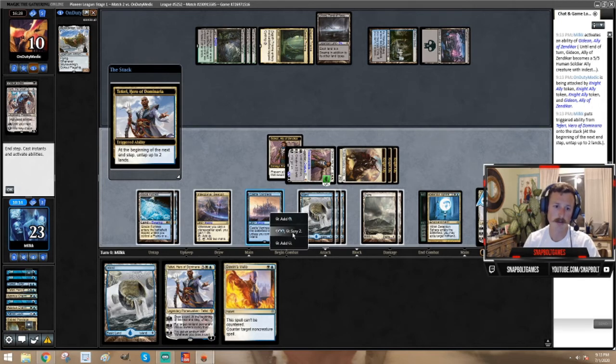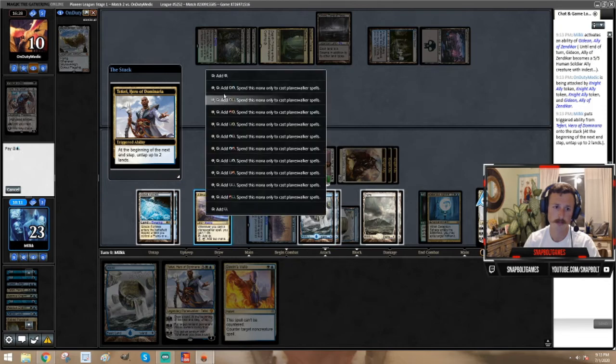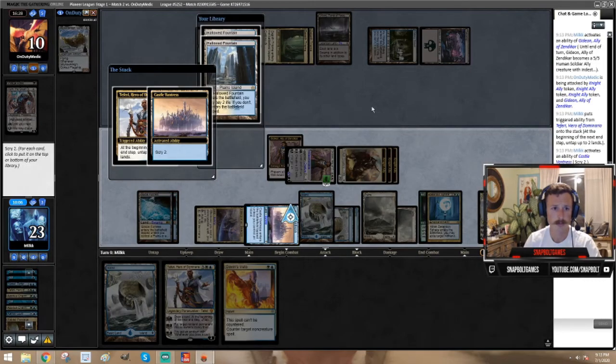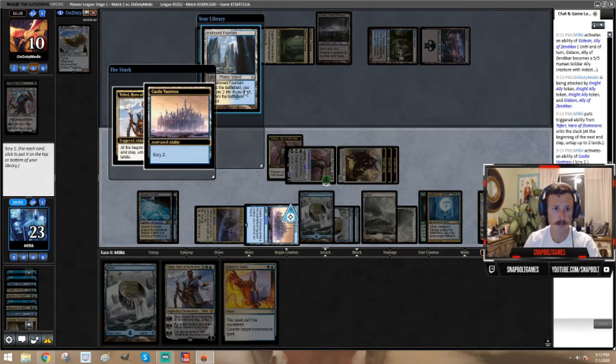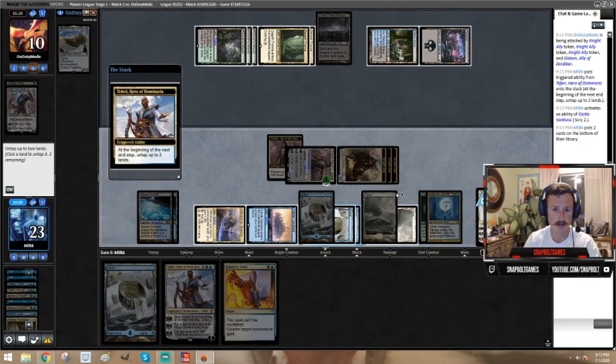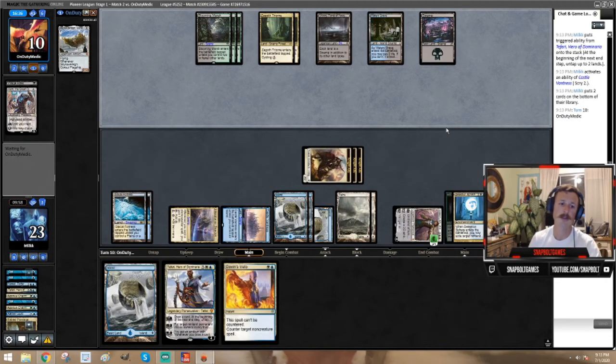I'll scry now. Well, I just cannot tap my lands. Bottom, bottom. I'm gonna get to untap 2 lands. So the one Castle Vantress I think is nice. I think it's better than Castle Ardenvale. The White Castle makes 1/1s for 4. I think this is better.